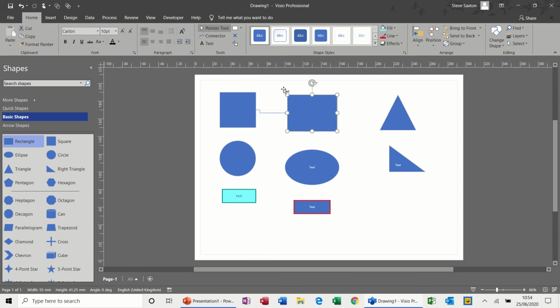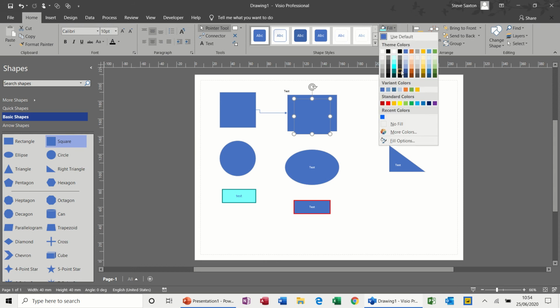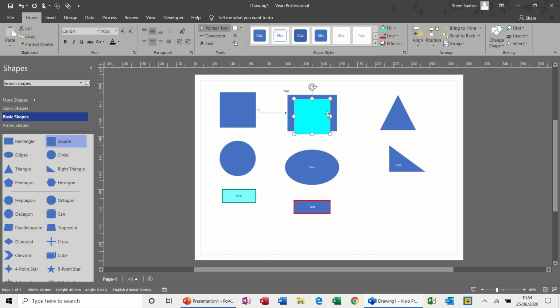So now I've moved the text blocks slightly off the shape, and you can do that if you had shapes sitting on top of each other. Maybe I had another shape coming in there and you wanted to do this sort of thing. I'll just colour that differently so you can see it. You could have a set of shapes, but it's hiding the text. You can just move the text out if you need to.